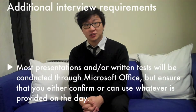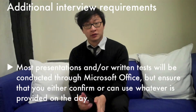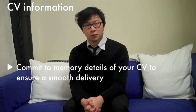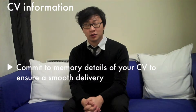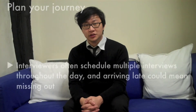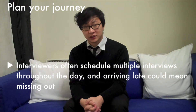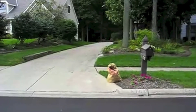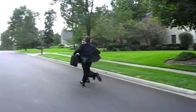If you're expected to give a presentation or perform a written exam, find out what resources will be available and familiarise yourself with them before you're expected to use them. Commit the details of your CV to memory. You'll likely cite periods of your working and personal history throughout the interview, and pausing to look up how long you worked with Company A or what your English-lit GCSE mark was won't look too impressive. You should also adequately prepare your journey to ensure that you do not arrive late, especially if you're travelling by public transport. Getting there early gives a much better first impression than turning up late, especially if your interviewer is expecting multiple candidates throughout the day.